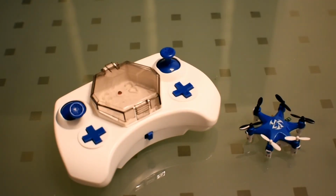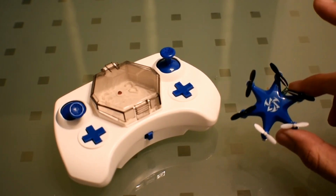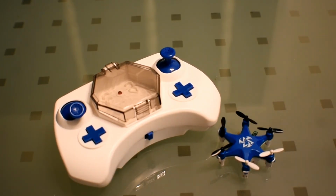Overall, I think this is a nice little micro drone. A little more unique with the Hexacopter than the quad. Performs well, good battery life. Get good run time. Charge time's not too long. Stunts work okay. If you're interested in getting a micro drone, you want something a little different, I'd definitely check this one out.